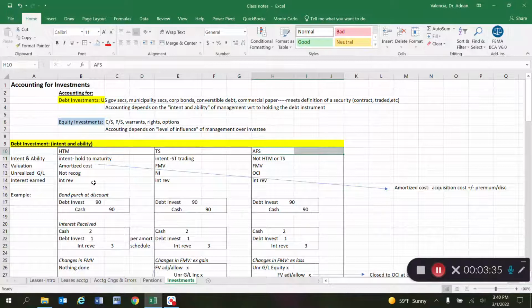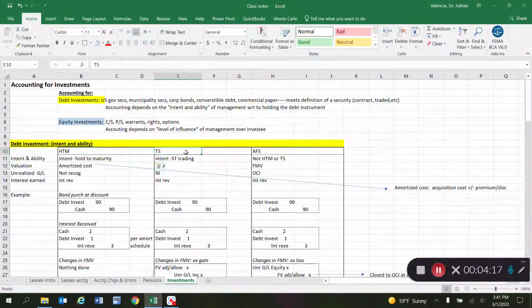Okay, and the implications in terms of the accounting vary depending on how you hold that instrument. So for example, if you invest in the debt of another company, and your intention and your ability is to hold that debt until maturity, then you can use the held to maturity classification. So maybe it's a 10-year bond that you invested in, and you have the intention of holding it the whole 10 years until maturity, then you can actually use this classification. On the other hand, if you do not intend to hold it for the whole 10 years, then this is not an option for you. Okay?